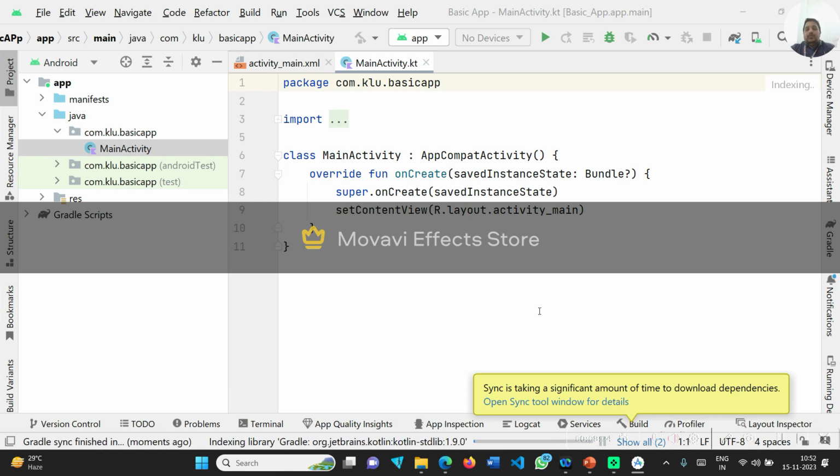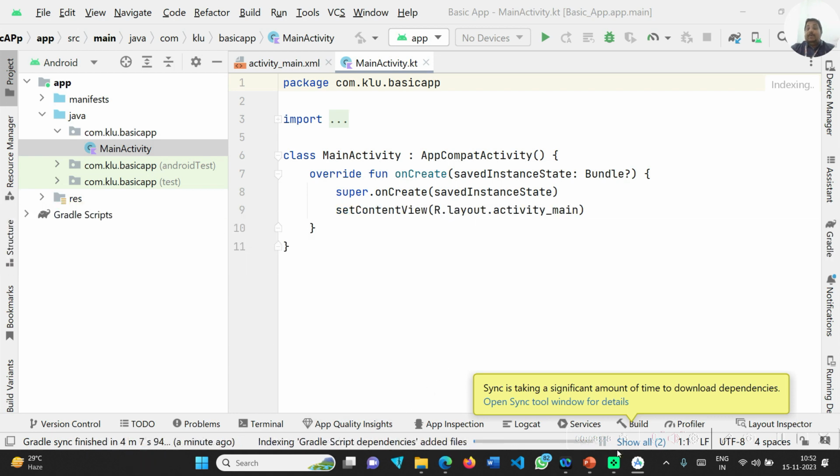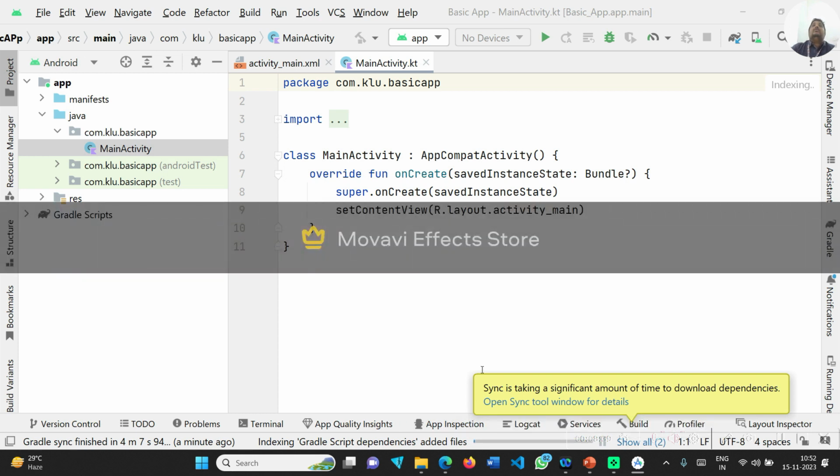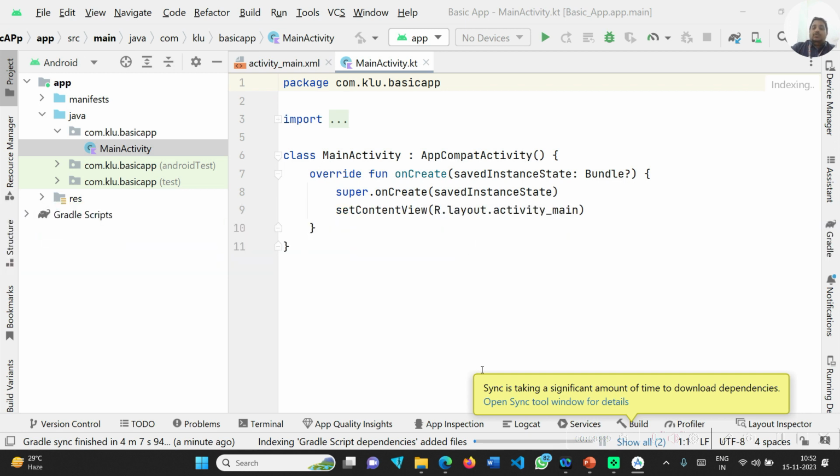Now the build is required to install; it will take time at first. Why? Because this is a very important thing. The first time it will take much more space, and the first installation needs an internet connection. If your internet connection is not connected, it will not install the plugins and it will not run your particular apps. So first of all, we need to know how to install it.